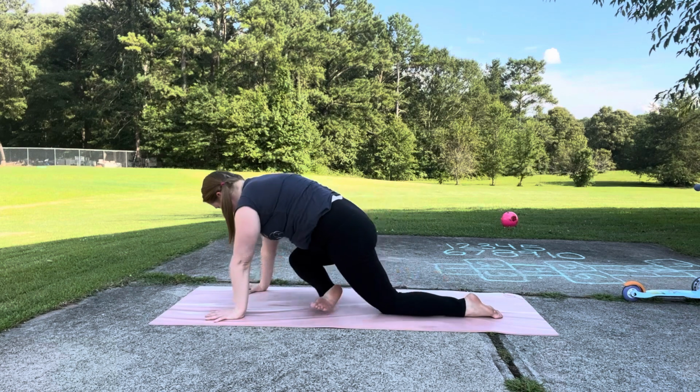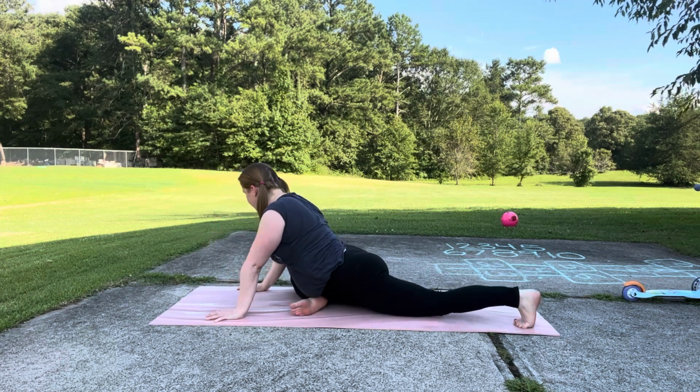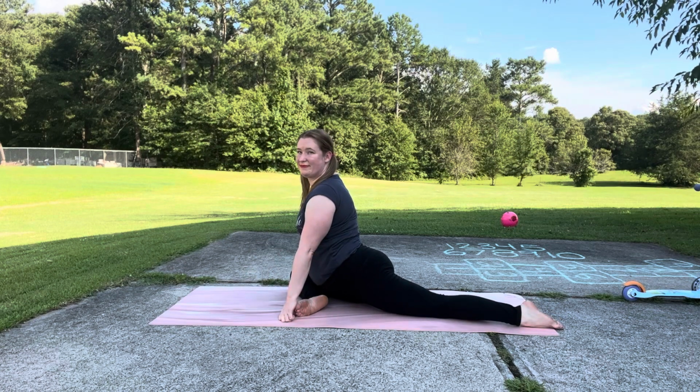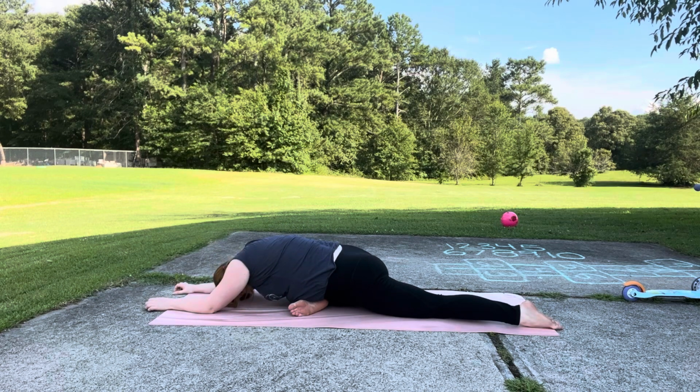Move into half pigeon. Swing your right knee forward behind your right wrist and stretch your left leg back. So tuck your toes under to lift your knee. Slide your leg behind you. Stay up or fold. Most people I know in my class prefer to fold. Makes it more introspective, more restful.